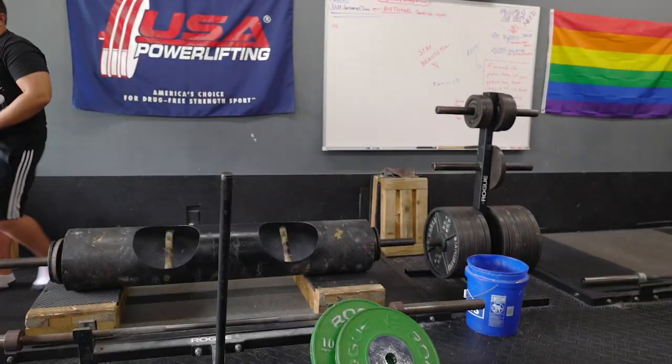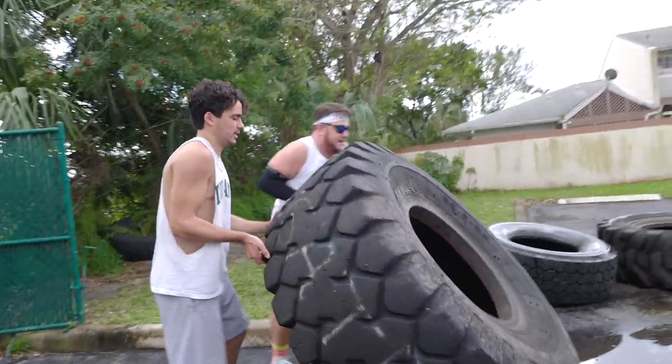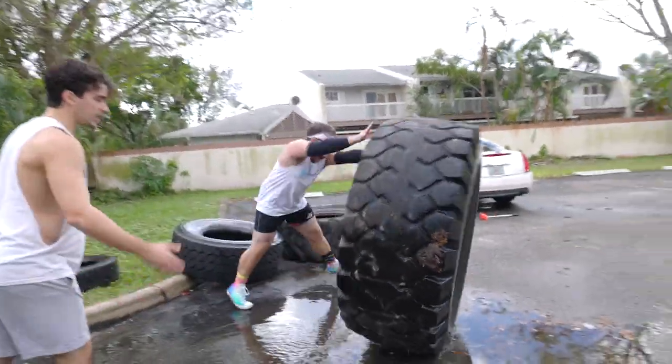Nice. Easy. All right, if we're gonna do that, then let's go. Just luck. Flip it up and then go this way. Right. I've only done this... I've made it two reps. Yes. How much did that tire weigh? A lot. 5,000 pounds.